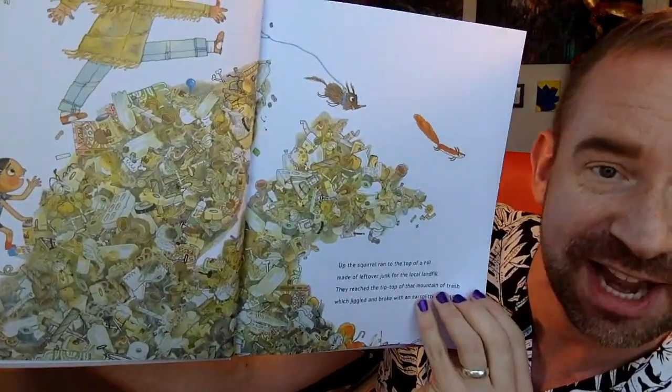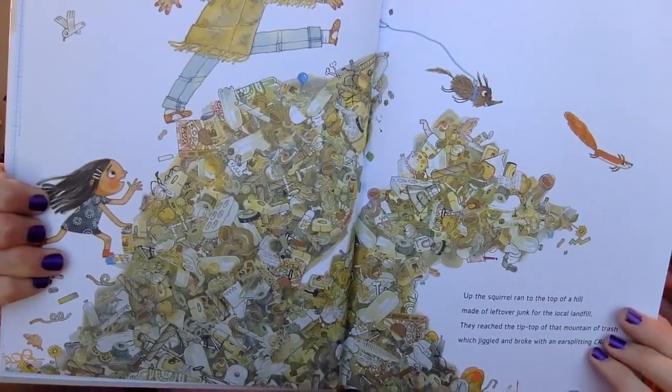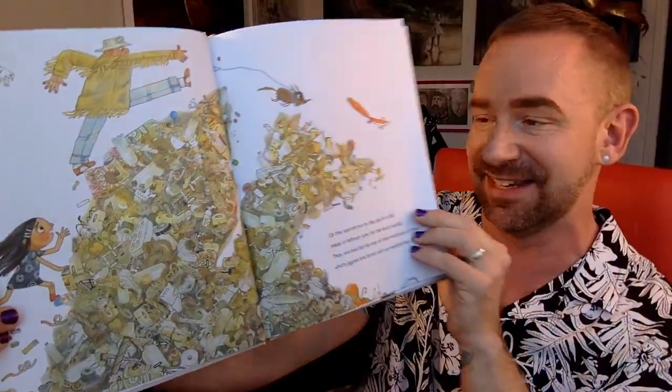That's a big pile of trash, huh? Look at all that stuff in there. Can you imagine drawing all of that?